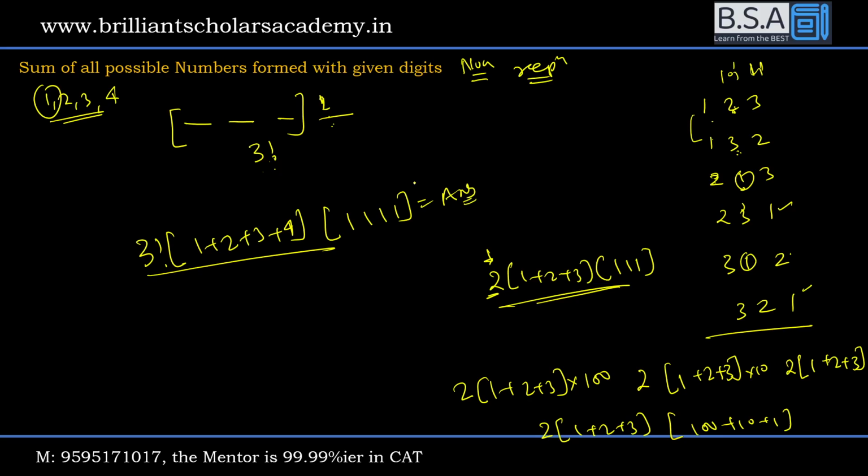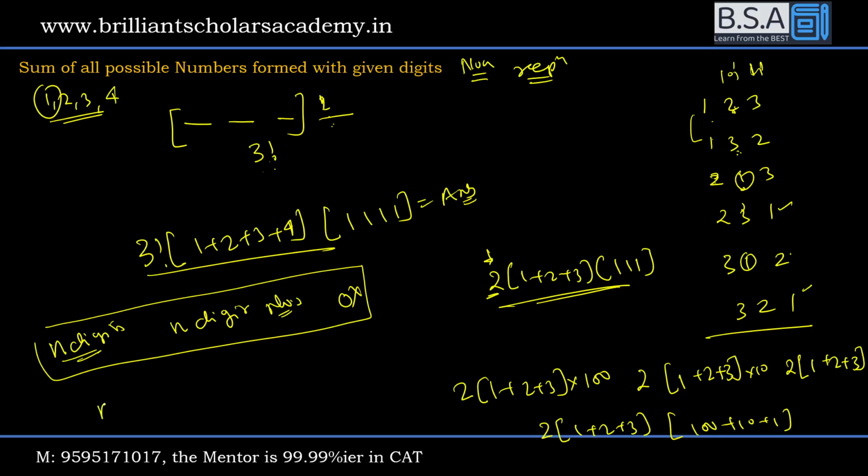If 0 is not there, तो क्या लिख देना है? If there are n digits and you want that many digit number, n digit number आपको चाहिए विदाउट जीरो. अगर ऐसा है विदाउट जीरो, तो आपका आंसर आ जाएगा n minus 1 फैक्टोरियल ब्रैकेट में सम ऑफ डिजिट्स और आखिरी में 1 1 1, n टाइम्स. तो ये हाईलाइट कर लो, टेक योर टाइम.